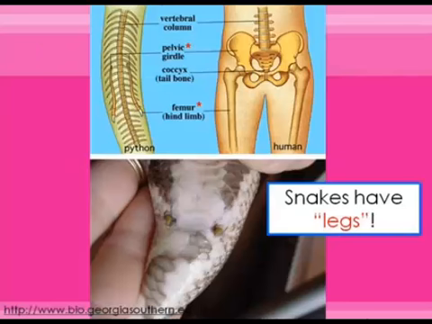A very creepy example of vestigial structures is the fact that snakes actually do have legs. You can see legs as in quotes there, because take a look at the skeletal structure on the top of the page. There you can see on the right side that humans have femur bones, or these hind limb bones. Well, when you dissect a snake and look at its skeleton, you can find matching and very similar femur type bones, very, very small ones, in snakes. And when you lift up a snake, on the underside you can see these little teeny tiny remnants of what used to be hind legs.